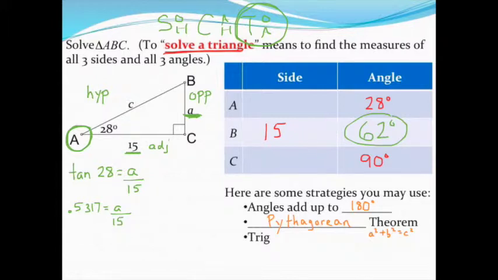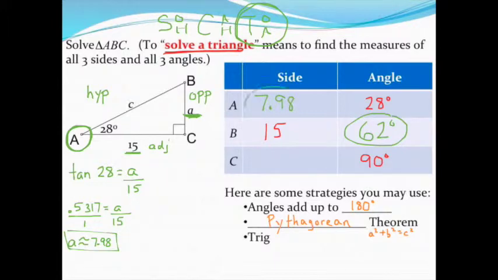There's a few ways you can solve this. One way that you could do this really easily that a lot of people like is just put that over 1 and solve it like a proportion. So cross multiplying it, side A is approximately equal to, using a calculator to do 0.5317 times 15, I find that side A to be about 7.98. Let's round to 2 decimal places. And again, depending on where you round, you may not have that exactly, so as long as you're within the ballpark, I'd say you're fine. So side A is about 7.98.